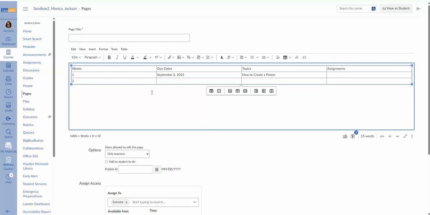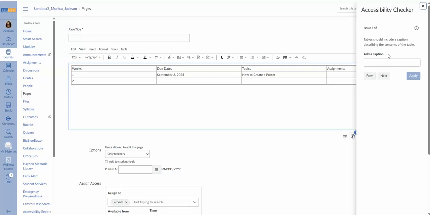One of the things before I make any corrections, I want to bring your attention to this area here at the bottom. This is your accessibility checker, and right now it's telling you that there's 2 issues with accessibility. So use this to help you, or I could manually show you, but we're going to go ahead and use this because normally this is what you would see and you want to check it. So it says tables should include a caption that describes the content. And then the next one is that your tables should include at least 1 header.